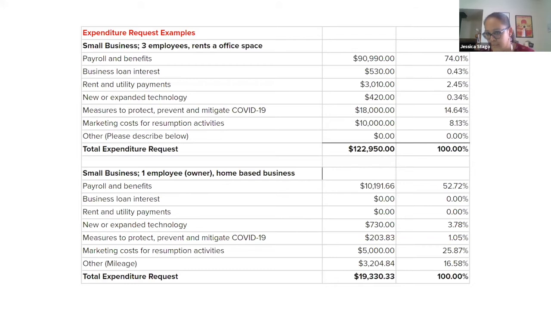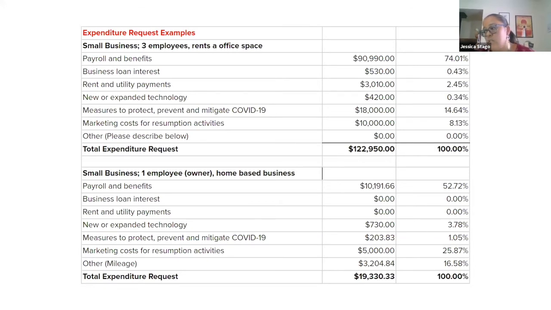Now, you don't want to say that you're pivoting your business directly online, because it specifically says that these marketing costs are to resume your business as is, and not for a long-term marketing strategy. So that tells me they really don't want to be paying for that, but you can be creative here. There's really nowhere where they specifically say that you can't use it for certain things, except for that list of ineligibles. And then the next one is mileage.